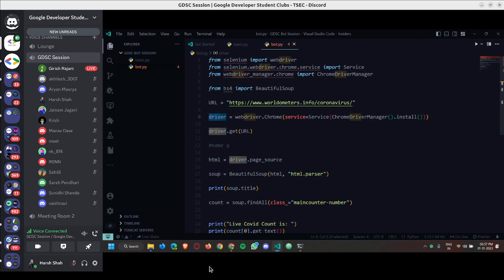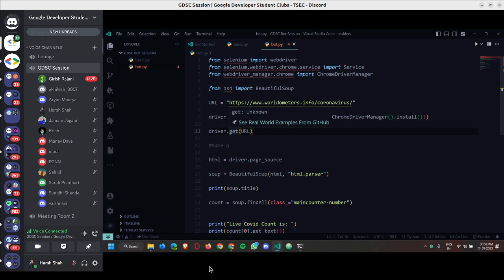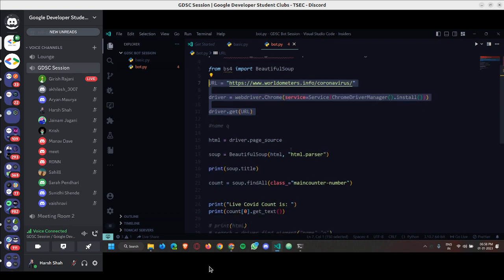You can also find a similar line for Firefox, and Firefox can also be used. And then we use the driver.get function. The get function is basically used to access the URL that is defined, to call the website. What this code does is it calls the website and opens it in your automated browser.